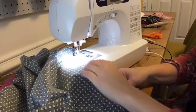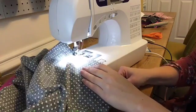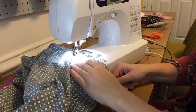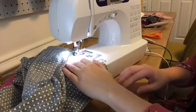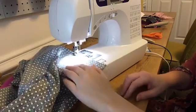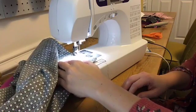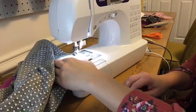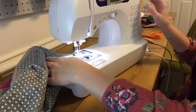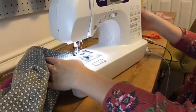Once you get comfortable, and again, I'm just going nice and slow. Go slow so that you stay straight. Once you get more comfortable, go a little faster. Keep your fingers out of this area. The needle will go through your finger, like all the way through your finger, and you don't want that.